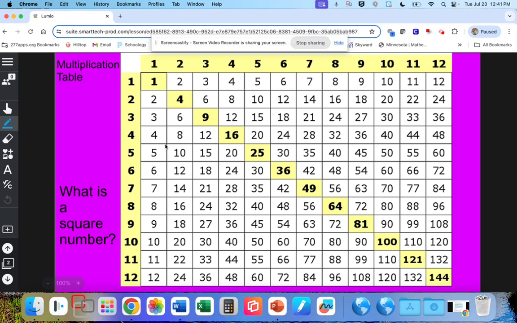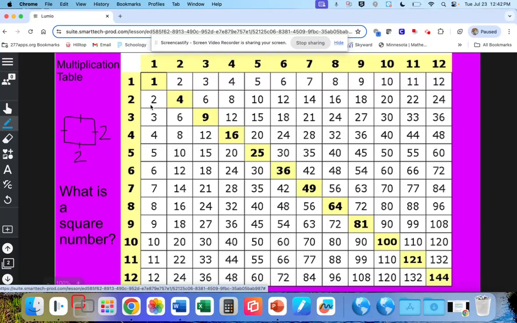Now, one thing I want to point out to you on this multiplication chart is a square number. Now, if we think of a square, what do we know about a square? What identifies this shape versus any other shape? Hopefully you said that they have congruent sides. Congruent means that they are the same. So all these side lengths are the same. Now, if we're talking about a square number, we just want to be multiplying our side length or base times our height of the same number to keep it a square. So a square number could be 2 times 2, which is 4 here.